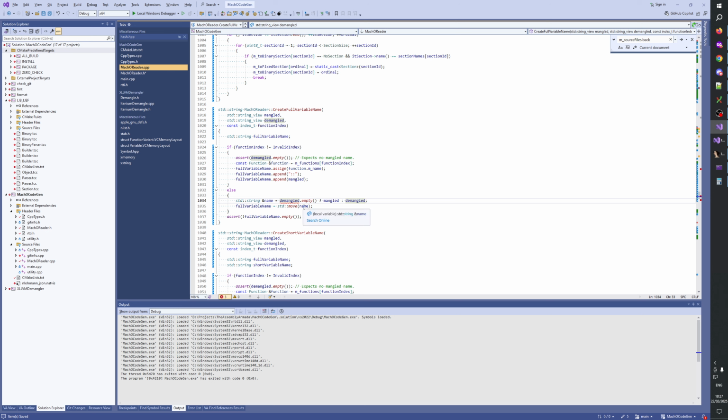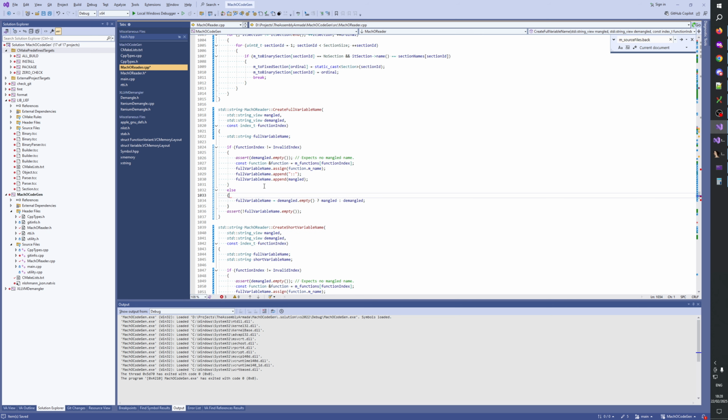String view name. Okay. And then return this.